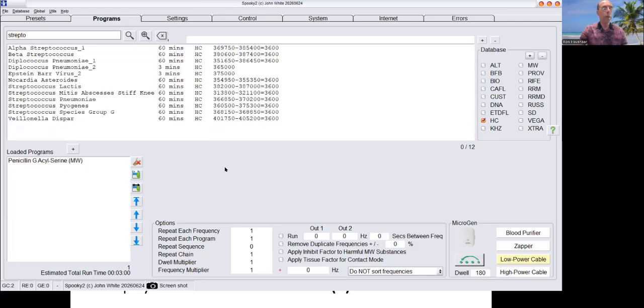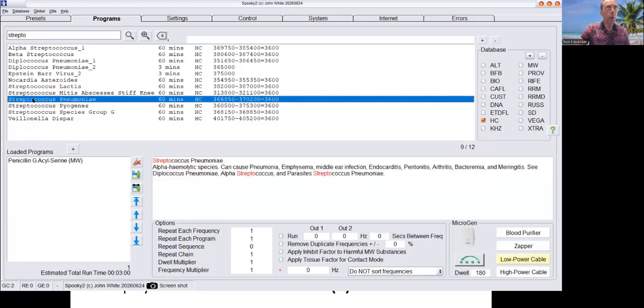So you can simply pick here, let's say Streptococcus pneumonia, and it has a frequency starting at 366,850 up to 370,200, and it runs for 3600 seconds, which is 1 hour.